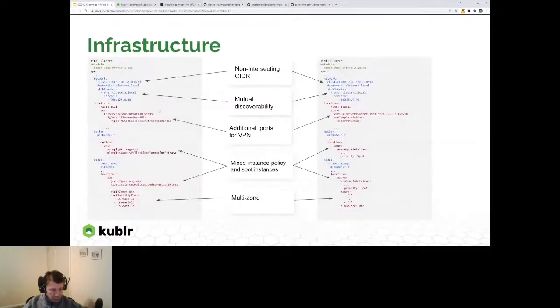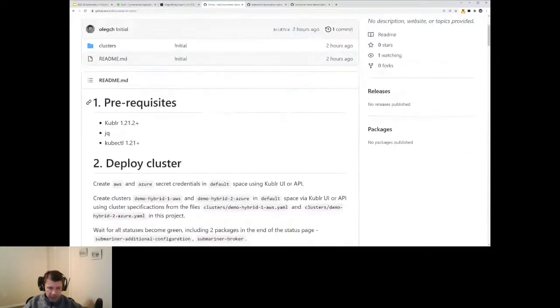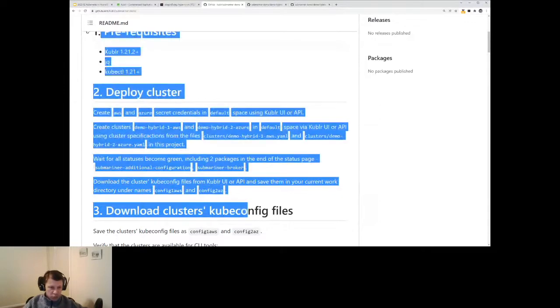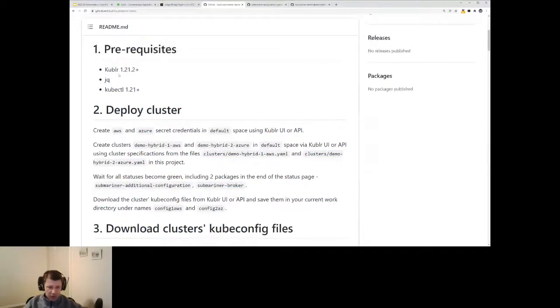I talked already about a little bit different specification for Azure and AWS clusters. Now we can just switch to our demo, and the README there contains step-by-step instructions. Only the first two sections are specific to Kubler. Here it just tells you to deploy two clusters through Kubler.